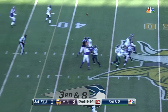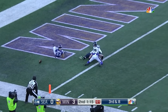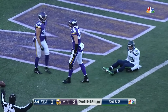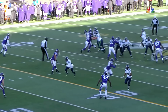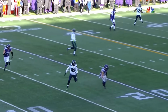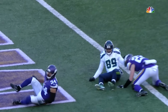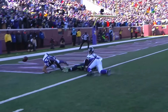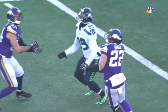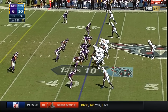Wilson, protection beginning to break down now. It floats and is knocked away. Baldwin was there, had to wait for it at the goal line. Okung got knocked back just a little bit into Russell Wilson, and Al, you called it perfectly. This ball floated. If it didn't float, it was a touchdown. You had Baldwin behind everybody on that play, and Russell Wilson, who has tremendous arm strength. Maybe it was the cold, maybe it was the contact in the pocket. To get open for the quick slant.